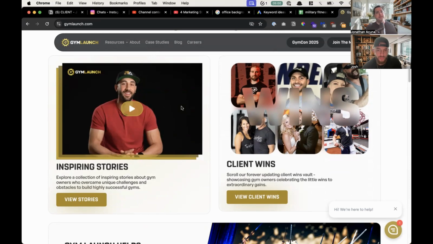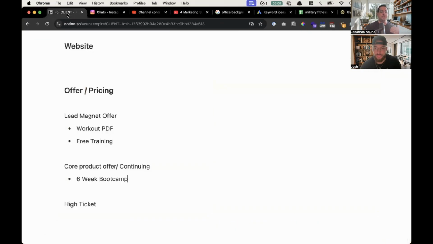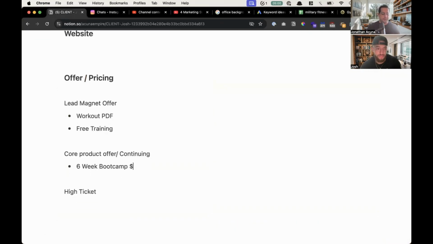It's high ticket so that you'll make money to reinvest back into your ads. It's a 6-week trial to try your services, to get an experience of what it's like working with you. A 6-week is a low commitment, and then later they'll upsell a higher ticket 3-month program. And that's what you're going to build to just start off. So a 6-week boot camp, let's say $599, something like that.